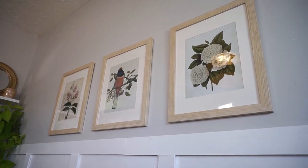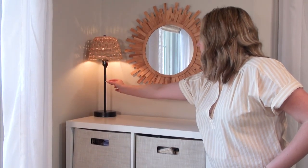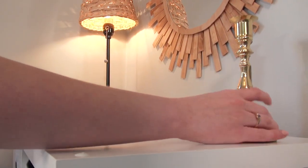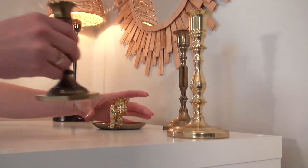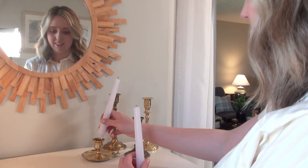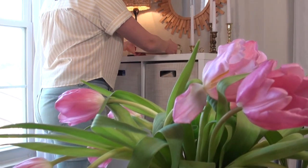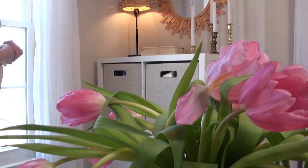I've seen more color for the spring trends this year, which I am just loving. Over on my craft cabinet, I turned on my little DIY accent lamp I made a couple videos back and tried something a little bit different for the decor here. I've been thrifting some brass candlesticks — I love brass, especially brass candlesticks — and I thought it would be cute to make an arrangement with them on one corner, styling them up with some white taper candles. I'm keeping this side a little bit more neutral because I have so many pops of color as the focal point of the room, and I really love how that looks.